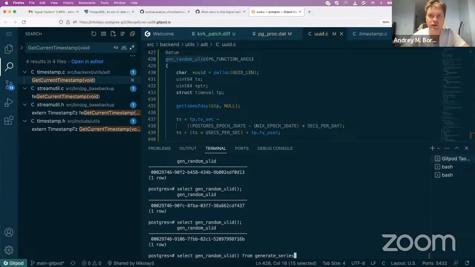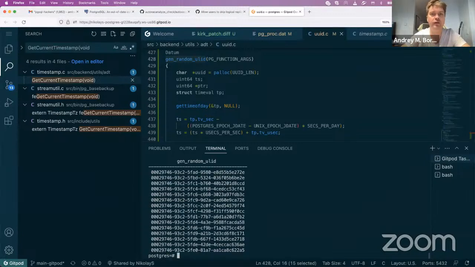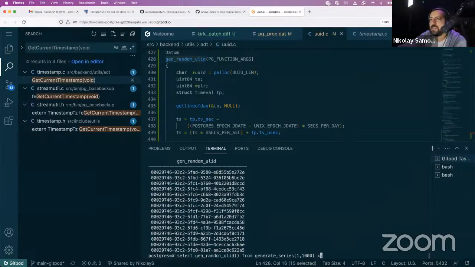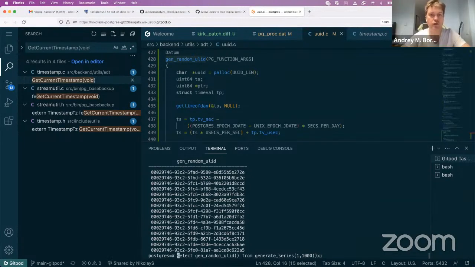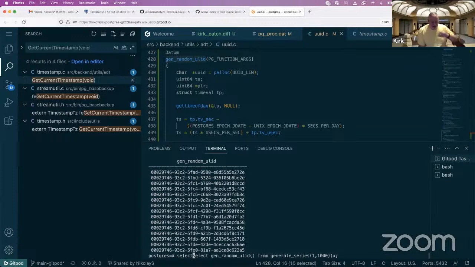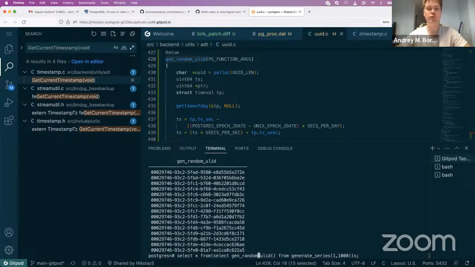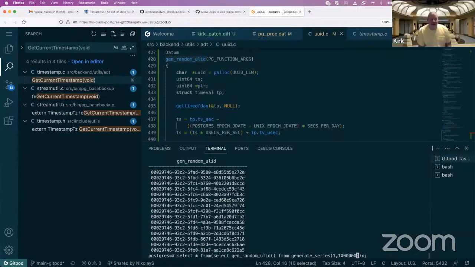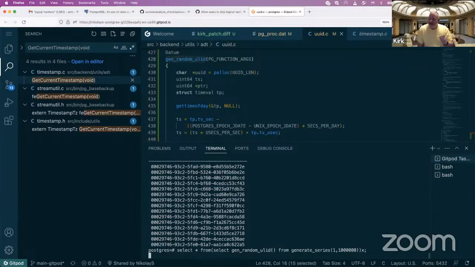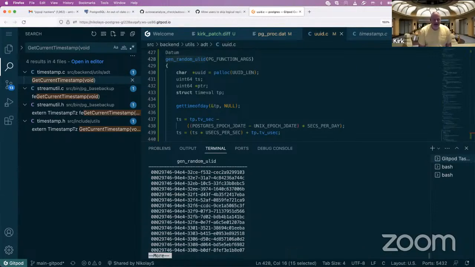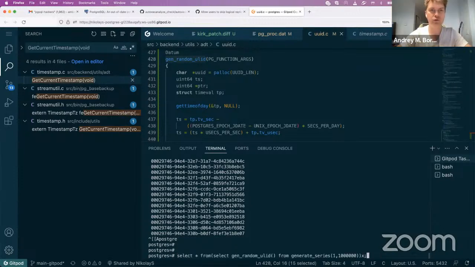Let's generate a series of 1000 of that. So are we going to take care of performance now already, or what? Yes. Well, we're going to fix the output a little bit to get rid of the extra leading zeros. We don't need output. We need just to measure what time it takes to generate a million. Oh yeah, I normally do select count to do this. Yeah, I was just wrong.